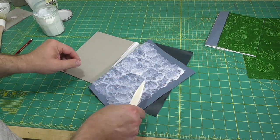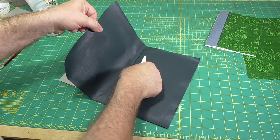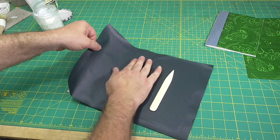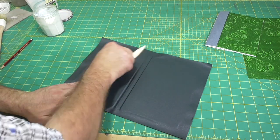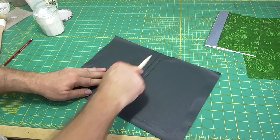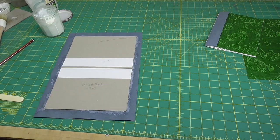Now I've used straight PVA, though mix would be a really good choice for this. That way, if you do have any issues, like you drop the cloth on the board and get creases on it, then you can lift that up without an issue and reposition the cloth. Now, I managed to pick that up really quickly, so it wasn't an issue, but maybe I hadn't got the cloth into the joints properly. With mix, you would be able to lift that up and reposition.